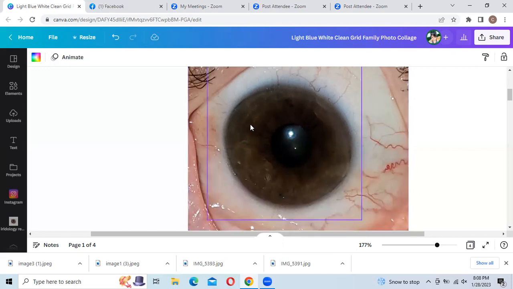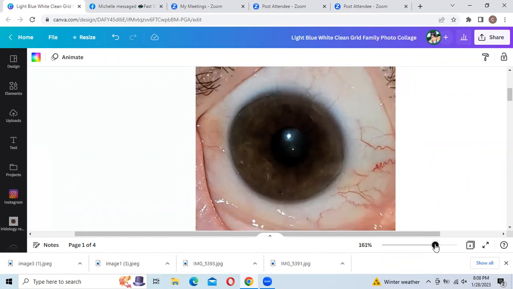I do want to mention that the eye is broken up into three different regions, or four different regions, excuse me. So we've got your stomach and bowels here, and then the top third of the eye represents the head, the middle section represents the neck and the chest, and the bottom is your lower extremities and your kidneys and your adrenal glands. So let's start with the stomach and bowel area.